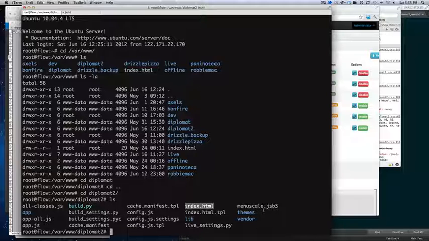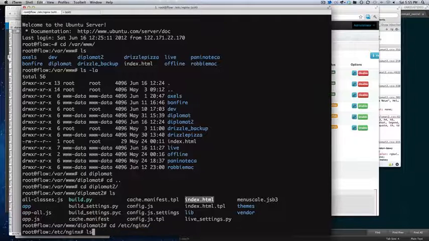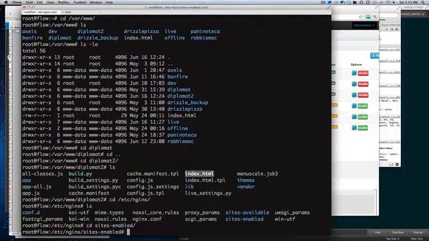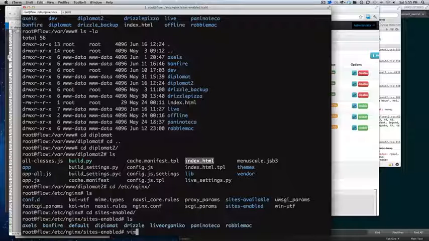Now what you want to do is you want to go to etc/nginx sites enabled, and we'll take the old Diplomat as an example.